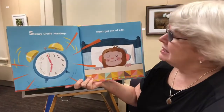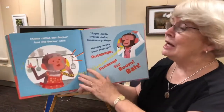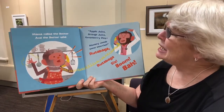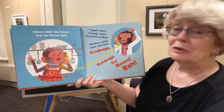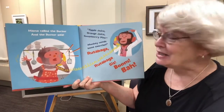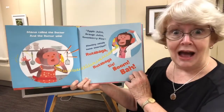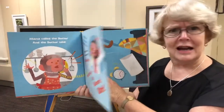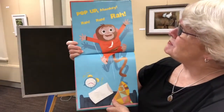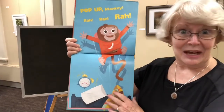Sleepy little monkey won't get out of bed. Mama called the doctor. And the doctor said, apple juice, orange juice, gooseberry pies. Monkey needs some exercise. Rutabaga, sis, boom, ba. Interesting doctor, don't you think? Pop up, monkey, rah, rah, rah. He's out of bed.